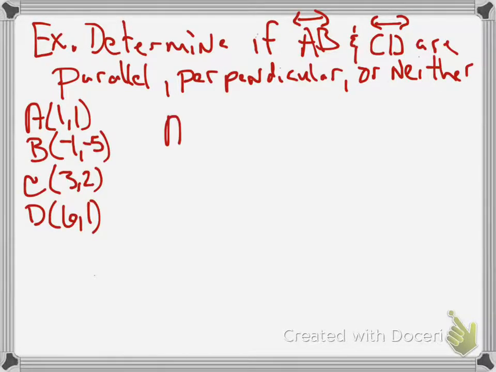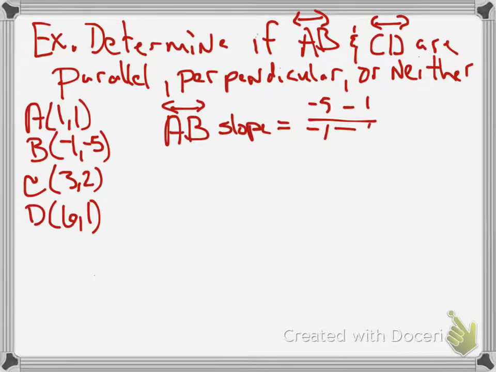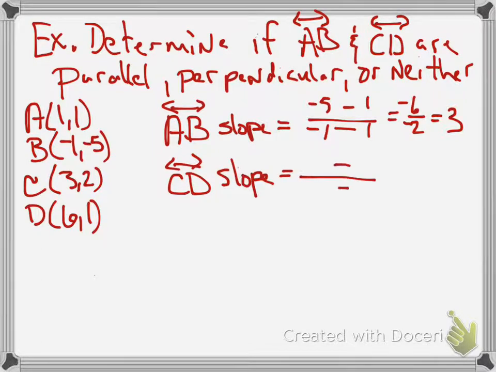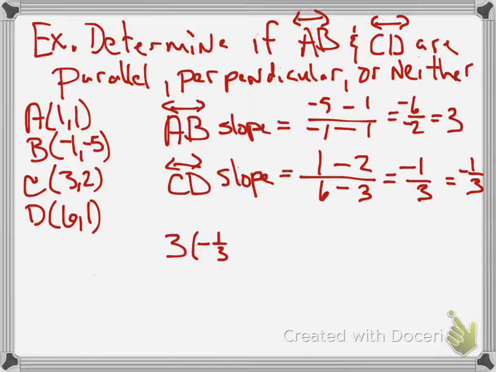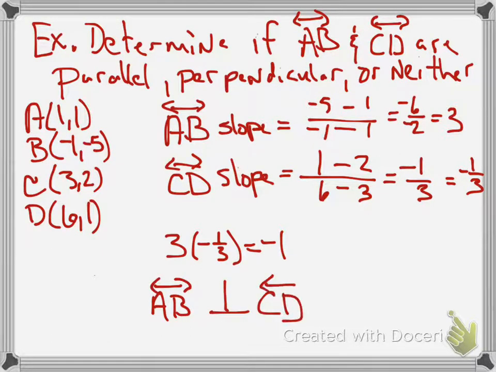So let's look at another example here. We're going to take these 4 points and find the slope between A and B, and the slope between C and D. So the slope for A and B is going to be +3. And then the slope for CD, if I do the subtraction and everything, is going to be -1/3. So I can tell here they're not the same, so they could be perpendicular. Now, perpendicular also means the opposite reciprocal, but it's simple just to go, okay, 3 times -1/3: positive times a negative is negative, 3 times 1/3 is just 1, so I get -1. That means it is perpendicular, based on postulate 3.3.